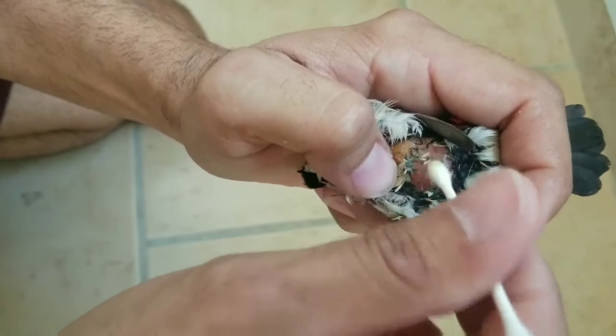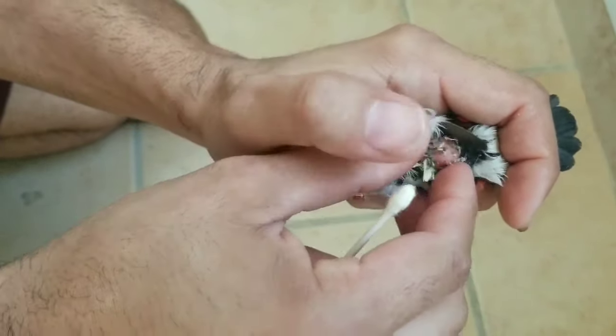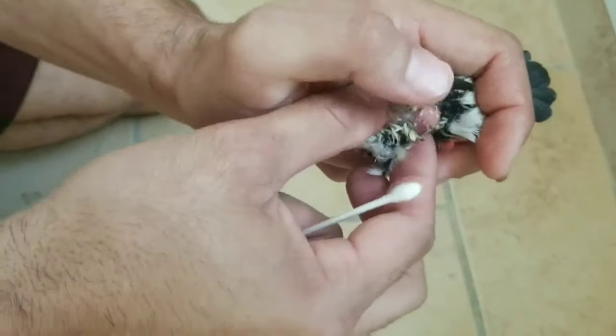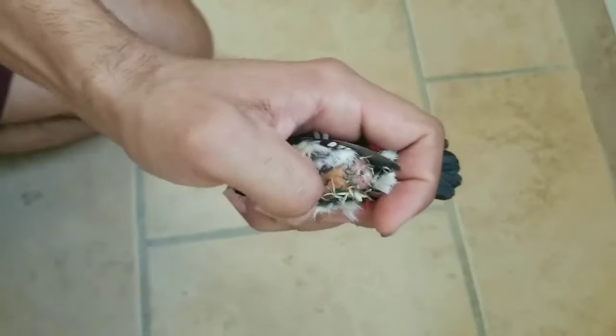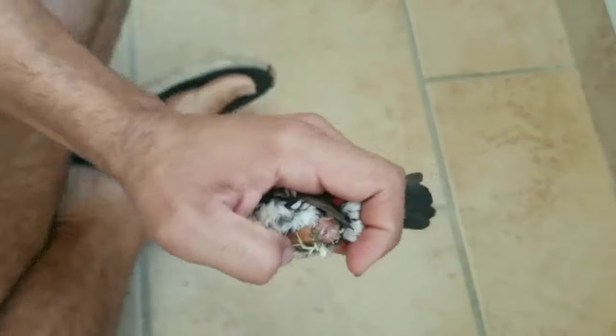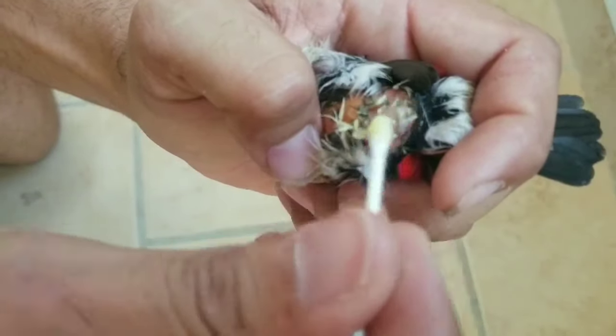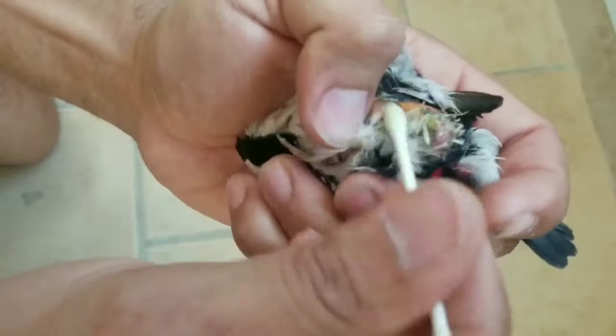I had a female that a few weeks ago I released into the aviary. I don't know if you guys remember, but it was a pair of diamond fire tails. And prior to releasing them into the aviary, I made sure that I conditioned them properly. But sometimes things go wrong, and unfortunately, no matter how much we prepare these birds, you might encounter problems.